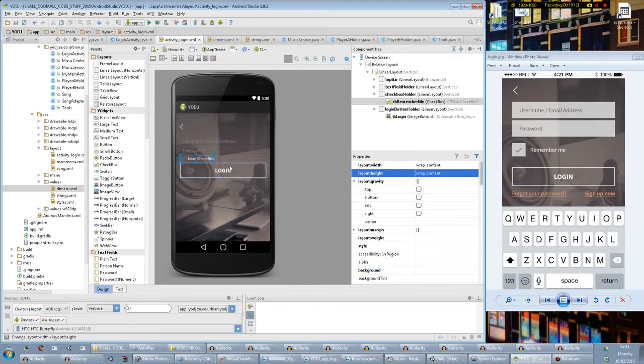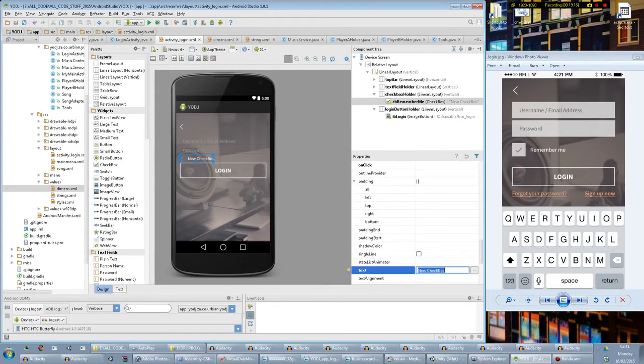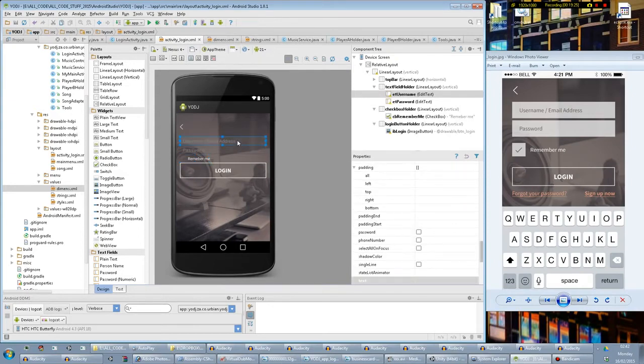Change the text on the checkbox to remember me. And now these backgrounds of these text boxes are actually in the picture there, they're like white, but I don't know how much they want this. I mean, the OS decides how the text fields look, and they might look just fine on various things, so for now I'm going to leave that. And actually I think kind of we're done. I mean, they want this keyboard here, but you can't do that with XML, you have to do that with code.